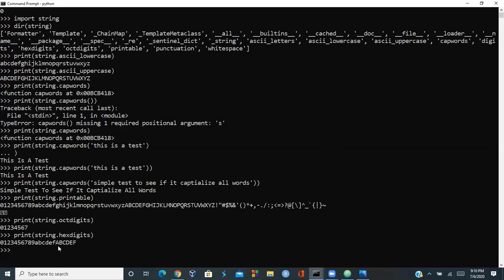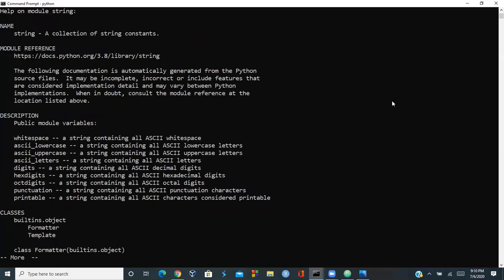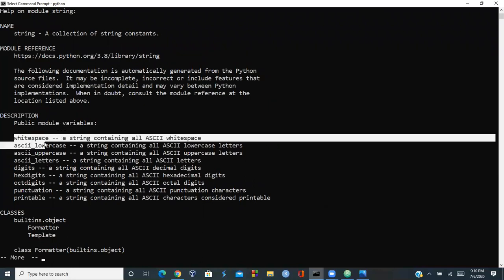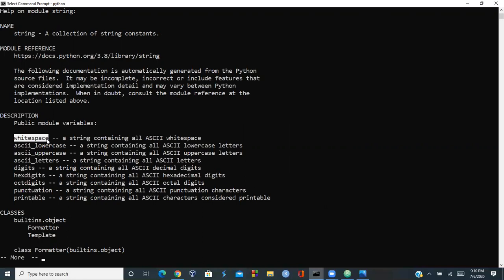But this is base 16 because 0 through 15. You can get a lot of this information, and then help of the module string itself gives you all those details, you can play around with all these ones. If you want to say string.whitespace, it prints the ASCII whitespace there.